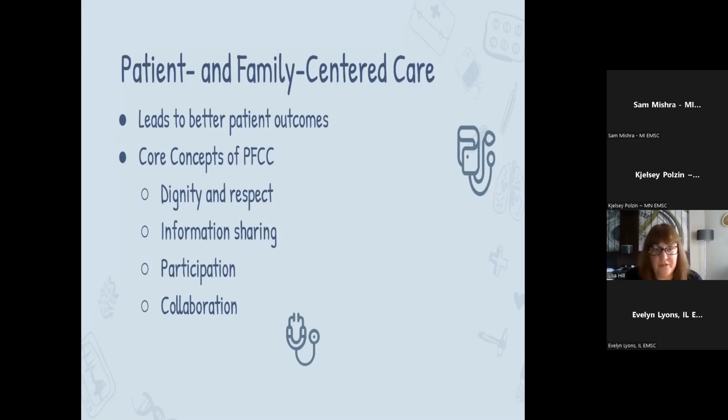Okay, they're feeling helpless. They're standing there watching their child that's sick, and you are working on them, and they might need to do something. It may be as simple as, hey, mom, can you hold their hand? Something that will allow them to participate and feel like they are helping out with the care of the patient, because in reality, they really are helping. And collaborating with them, making them feel like they're part of the team.